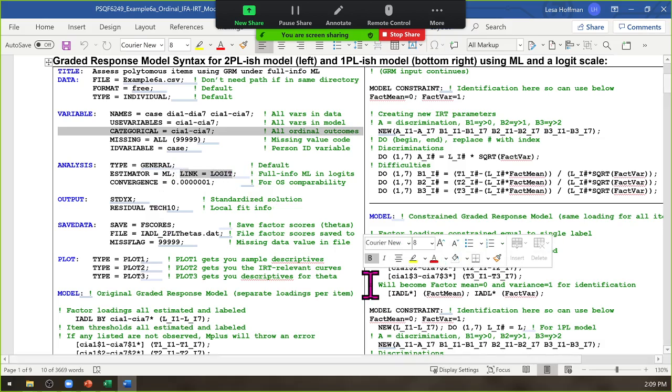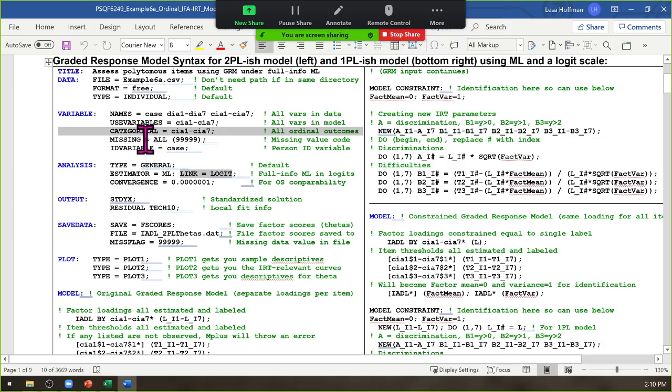And the difference is just a question of scale. So the coefficients for a probit model are going to be smaller by a factor of about 1.7. So long as you're using full information maximum likelihood, you can choose logit or probit. But if you're using WLSMV, the limited information option, which we're going to take a look at today, then you're stuck with probit.